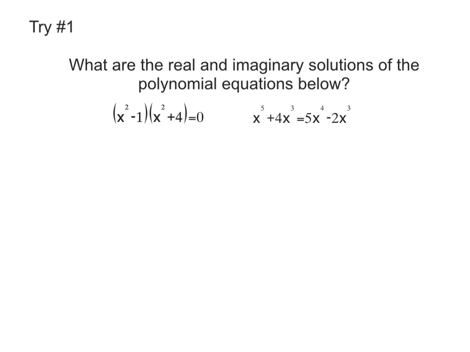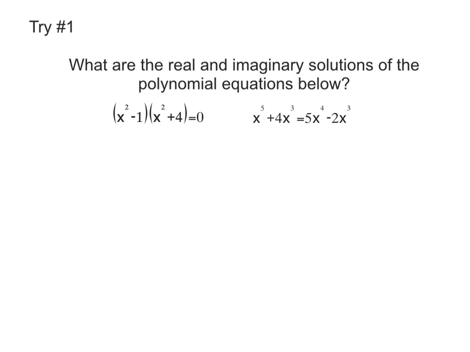Okay, let's look at our try. Once again, in our try, we have 2 problems. So once again, I will work one problem, erase it, and then do the second. So the first one is kind of nice. It's already in factored form. The first factor in particular is really nice and simple for us because we have dealt with this before. This is a difference of squares.